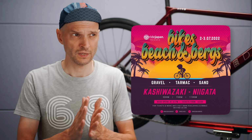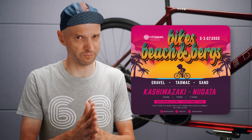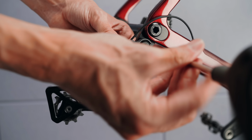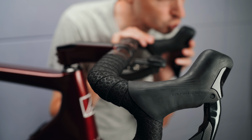And I have a gravel event coming up in July, and having a full road gearing setup was not part of that plan. But when the time came to tear everything down again, I was really reluctant to give up the ergonomics of the 12-speed Shimano shift levers, probably the most favorite part of the whole new 12-speed Dura Ace groupset. So I contacted my local bike shop just to see how bad the whole stock situation is, and to my surprise, they had all the parts I was after.